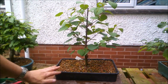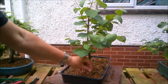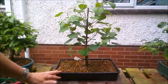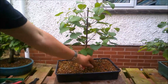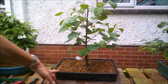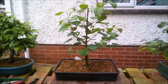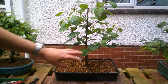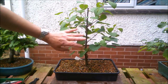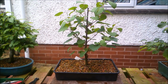And this is one of the benefits of this tree. One of the beautiful parts of this tree is the scent in the autumn, when the leaves smell of gingerbread, or some people say marshmallows. And obviously the more leaves you have, the more scent you'll get. So I think I'm just going to let this tree run wild and rampant, and then next spring we can perhaps remove some of these lower growths to expose the trunk, and start building ahead. Yeah, that's the plan for today.